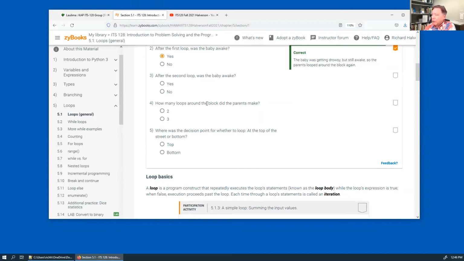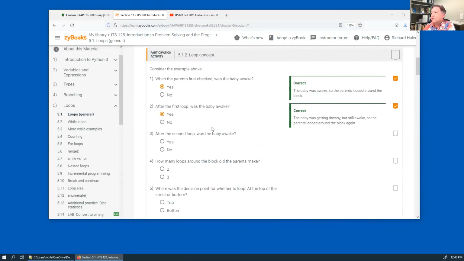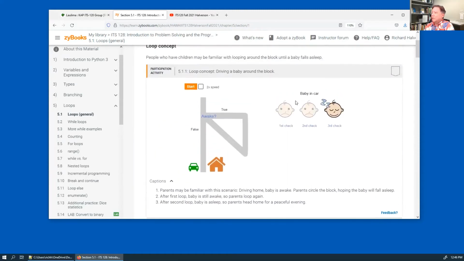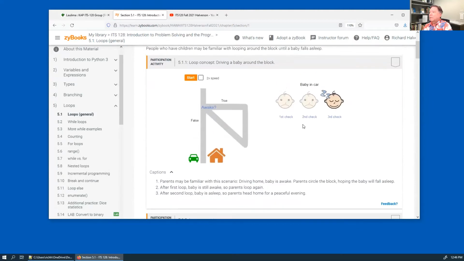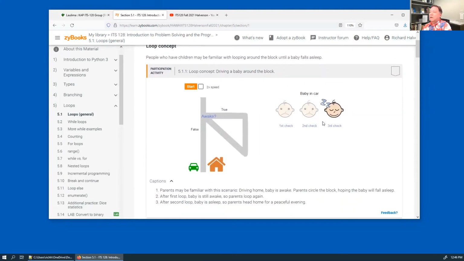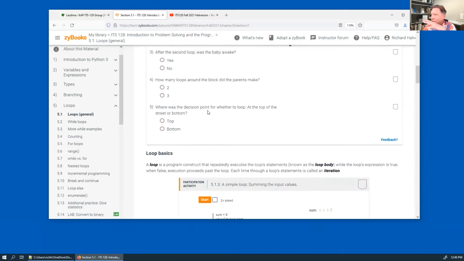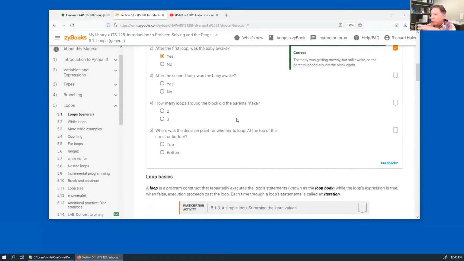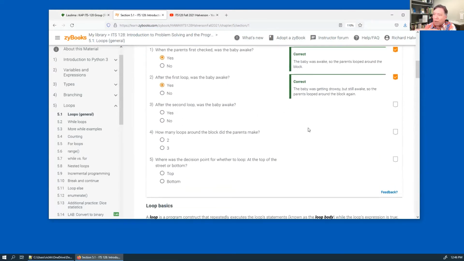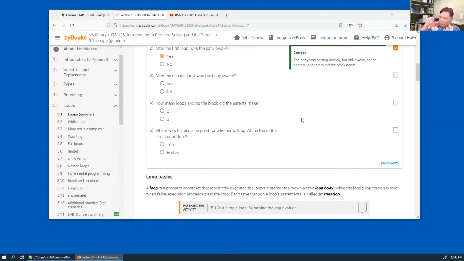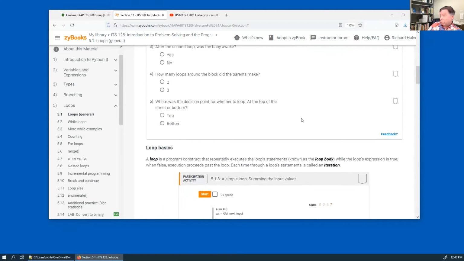You know, you're writing your code, and instead of the second loop, you say it's the third loop because it's the third time, but actually the question is, how many loops does the baby stay awake? And really that's only 2 loops, and you get this off by one thing, and that happens a lot in programming. It's called an off by one error. Off by one errors are very common in programming, and they're always something that you want to look out for.